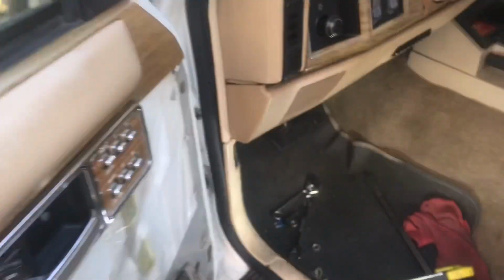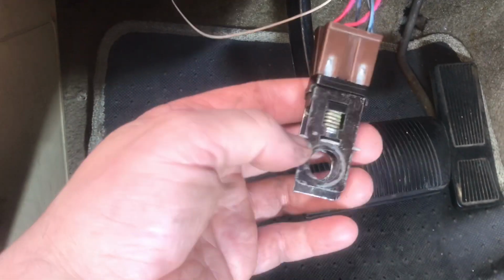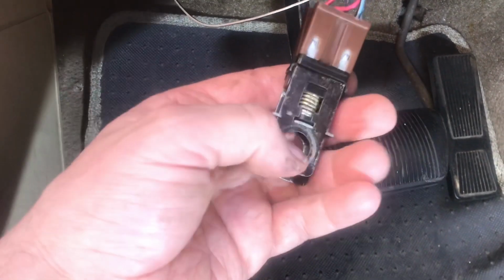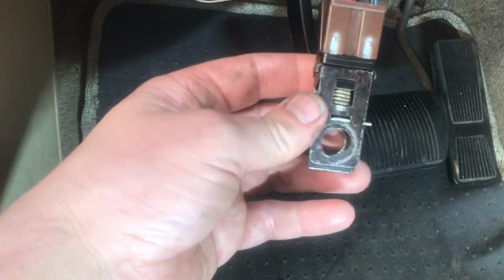So anyway, I was in here playing with the brake switch because I think when I put this in, I didn't trim enough, so it was under tension. You don't want any tension. You want it loose, and then when you push the brake, it toggles. Click, click. So my brake lights were staying on.